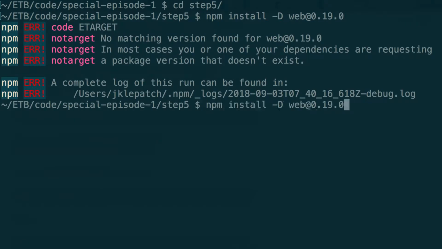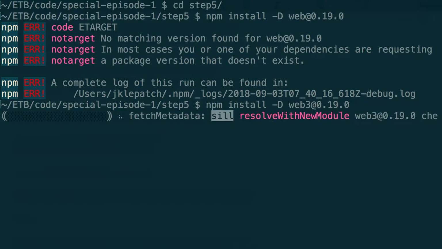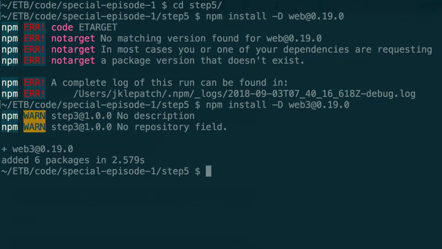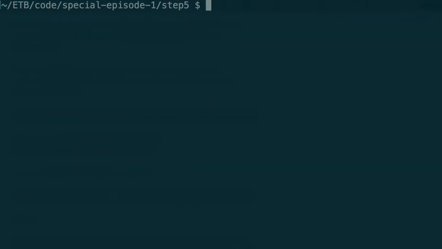I forgot the 3 here, Web3. Okay, let's do it again. Okay, so now we have Web3. I clear my screen, and now let's overwrite the Web3 file that we saved during the last video. For this, we're going to copy what we have in node_modules, web3, dist, web3.min.js, and we're going to copy this into app vendor.